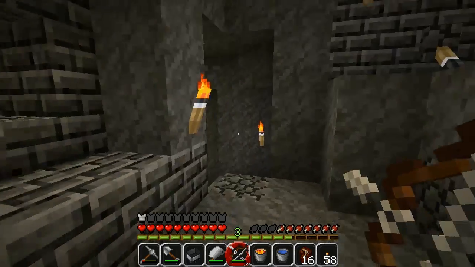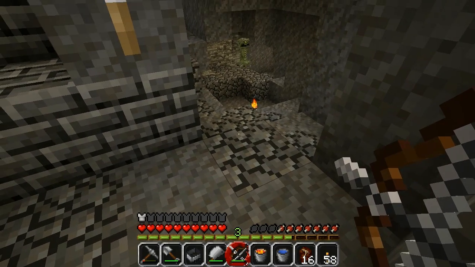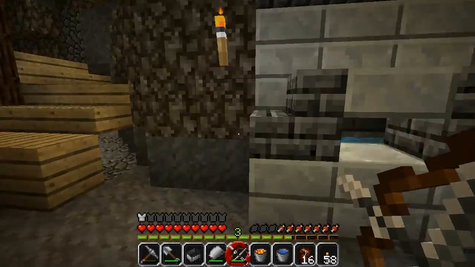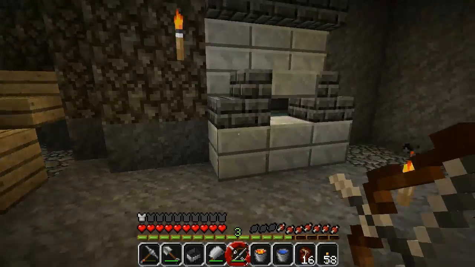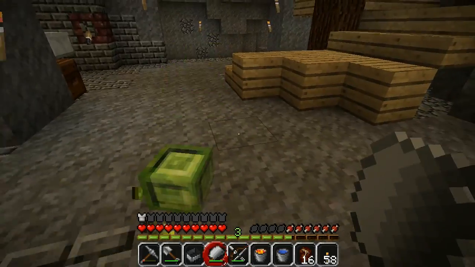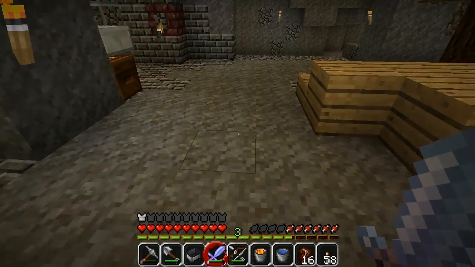Got a spawner set up. There's a creeper coming. Doesn't see us. What if the slimes show up here? Oh, there's a slime. Let me get out my sword of looting. Pow! Only one? That's alright.